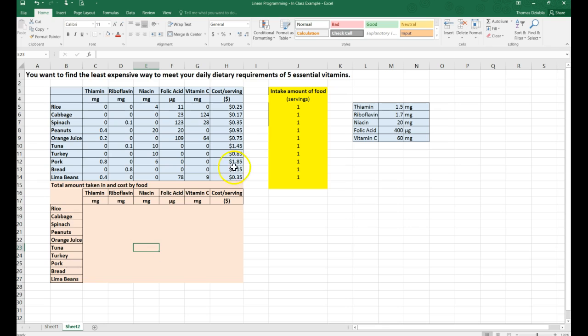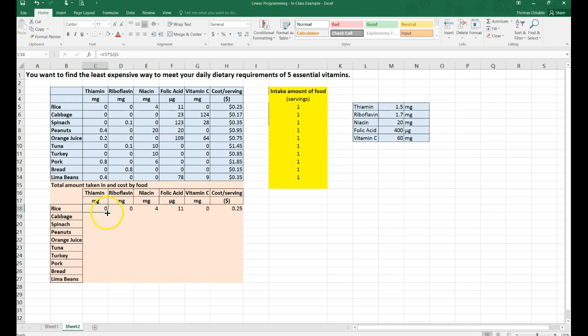Okay. So now we're going to take each one of these items and multiply every column here. Let's say this rice times this intake. And if we lock that in as appropriate here, hit enter, and then copy this across, we're going to get the total amount based on the number of servings that we're going to be changing. So if I make this a 2, you'll notice it's increasing appropriately, or 3 or 4. This value is going to be increasing. This is the total amount taken in for that rice.